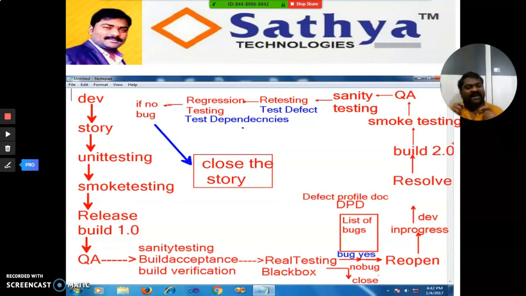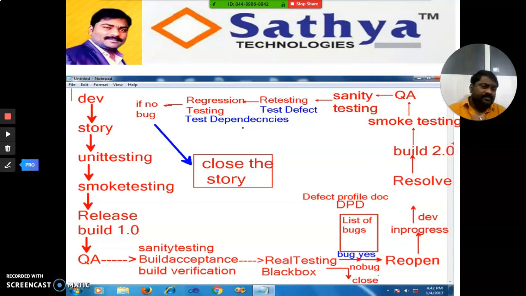Now the test engineer will do sanity testing. Smoke testing and sanity testing are both the same. Smoke testing is done from the developer's point of view, and sanity testing the tester will do. Before doing module level testing, the test engineer will also check whether the hyperlinks are working properly or not, database connections are working properly or not, and all the navigations are working properly or not. This sanity testing is also called build acceptance testing or build verification testing. Okay? The testing done by the developer is called smoke testing. The testing done by the test engineer is called sanity testing or build acceptance testing or build verification testing.